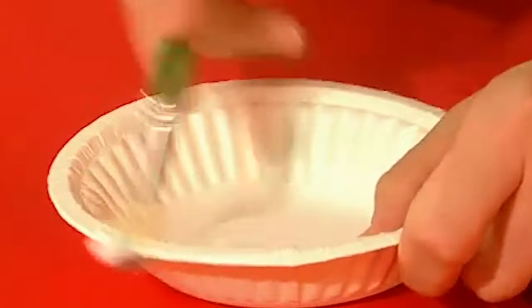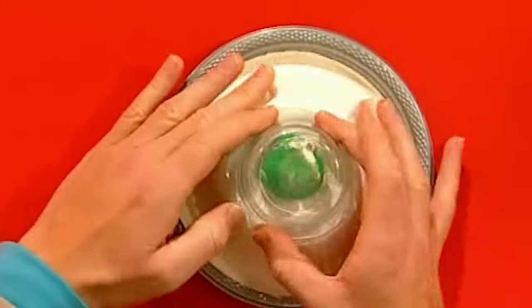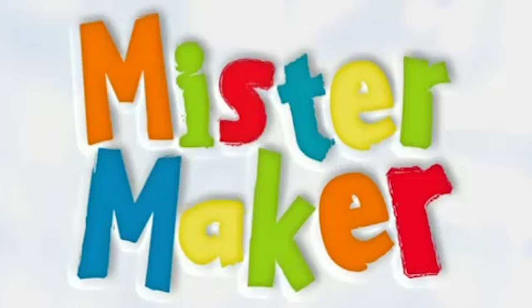Glue round the edge of a paper bowl and stick it to a paper plate. Glue on a pom-pom and stick on googly eyes. Then glue a plastic tub on top of your pom-pom. And finally tape wool to the top of the tub to complete your flying saucer. Why don't you try making it in a minute?